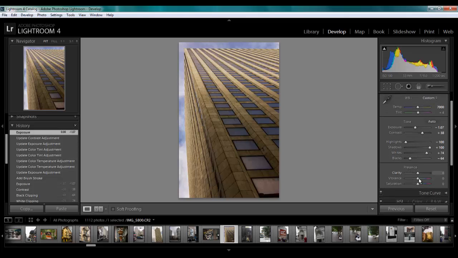Normally you can get away with not messing with this hardly at all, but I kind of like to bring some of the clarity up. To be honest with you, I couldn't tell you what the actual term for what this does is. It just adds a little bit more contrast to specific parts of the photo to make the lines pop a little bit. I'm going to bring my vibrance up just a bit, not too much. I just want the orange in the building to come through. Take my saturation, and I'll probably end up not doing much with this, but I'll move it around just to see what I can get.